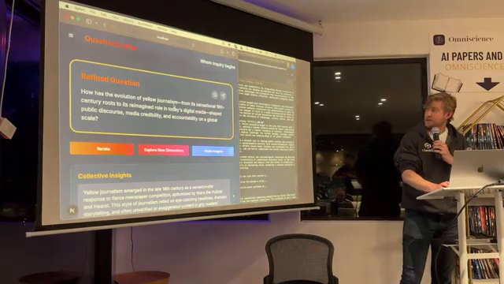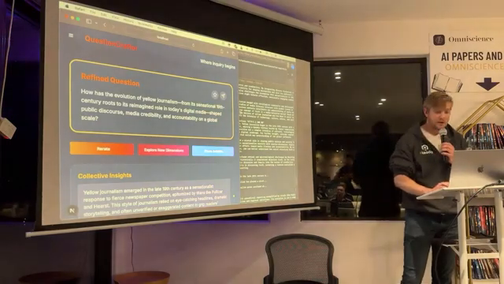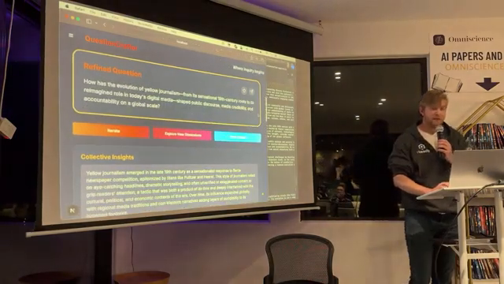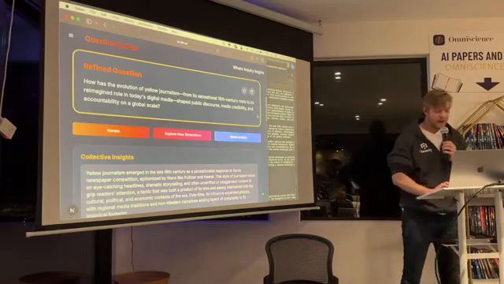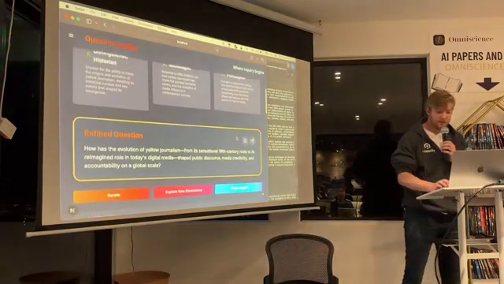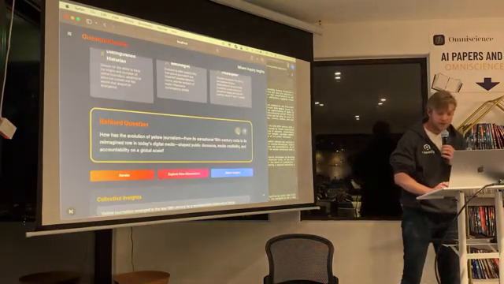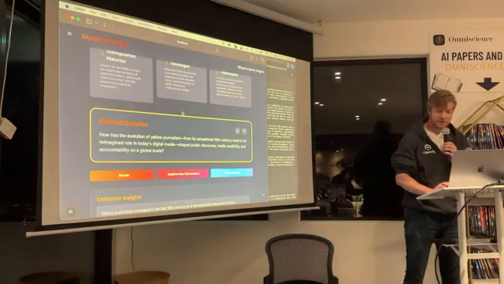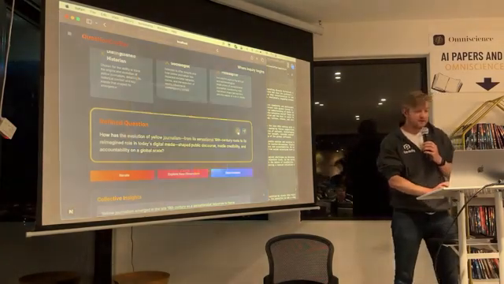So it's outputting this refined question, a better version of it, one that inspires deeper thinking, along with some collective insights and things like that. But then here's the new feature. Here's what I was vibe coding today: a bunch of touch-ups to this UI, and then this share feature here.